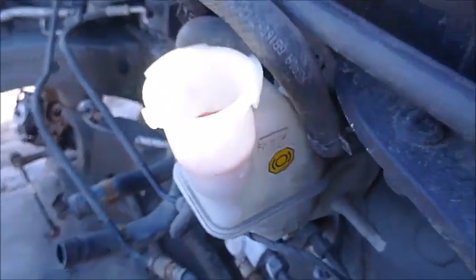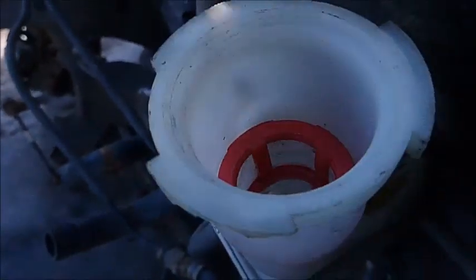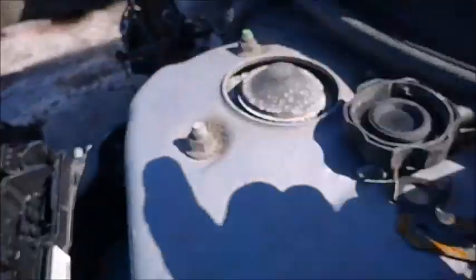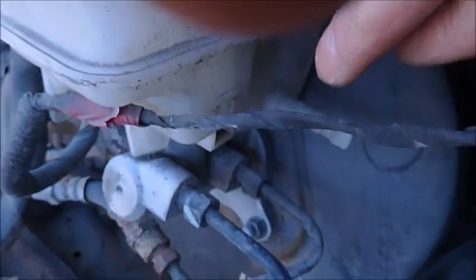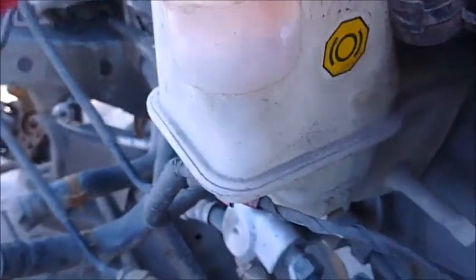We're at a junkyard. This is a brake master cylinder on a Hyundai, going to be 2010 to 2020. Some people wonder how to remove this because they want to suck the fluid out when bleeding brakes, instead of passing old fluid all the way down to the brakes. And if you let the level drop too low, you'll suck air in there, and that's a problem — so don't do that.